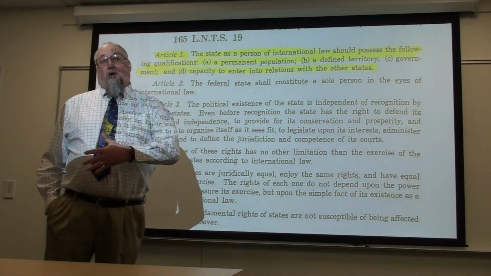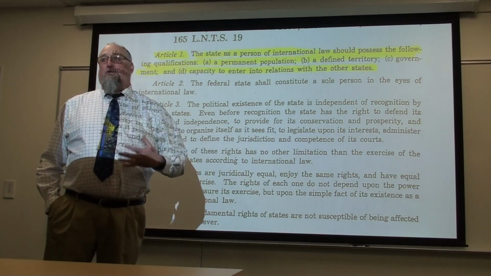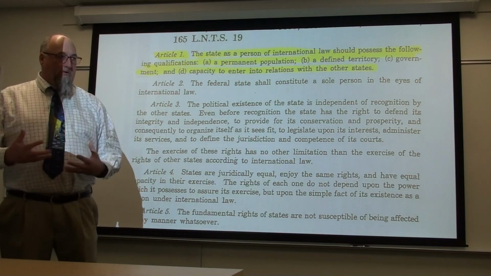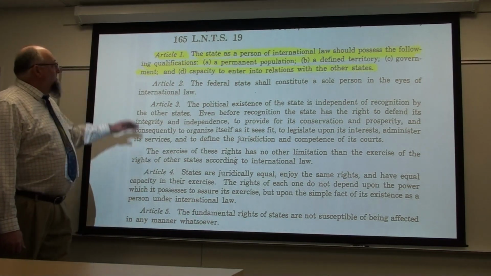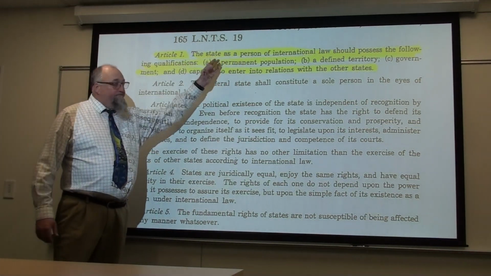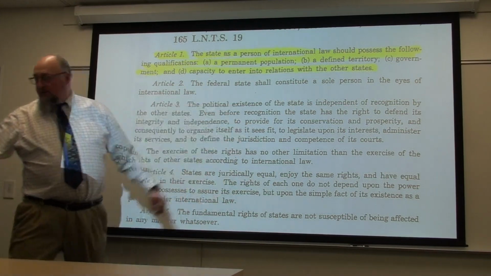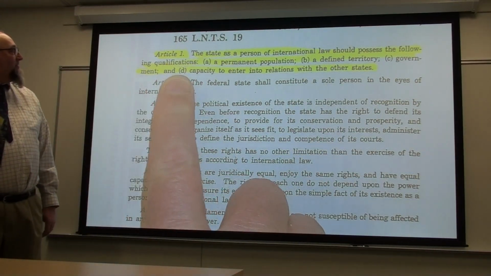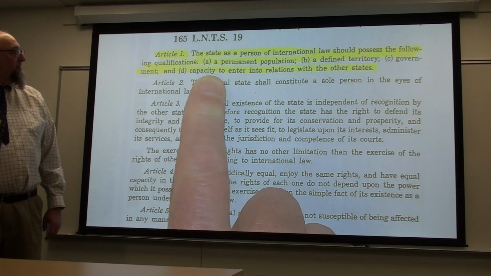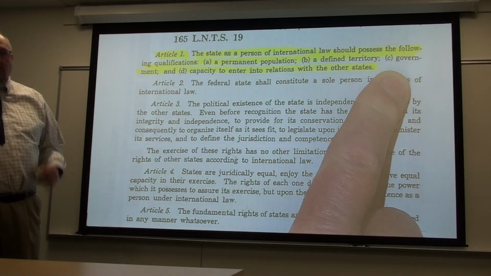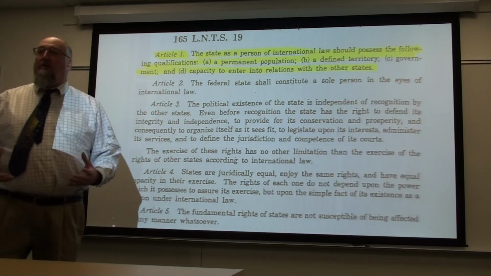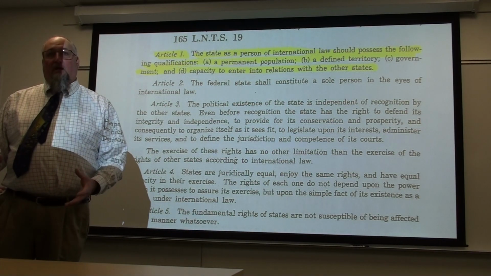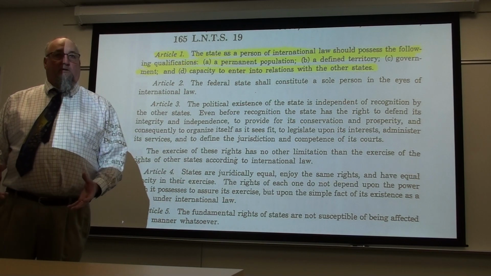And they may meet this four-part test, but that doesn't mean they're actually really a state. We'll get into that in a minute. So this is like the threshold, if you will. So, a permanent population, a defined territory under letter B, a government, and the government has the capacity to enter into relations with other states. So that's the first place we start when we're determining, okay, is this actually a state for purposes of international law?